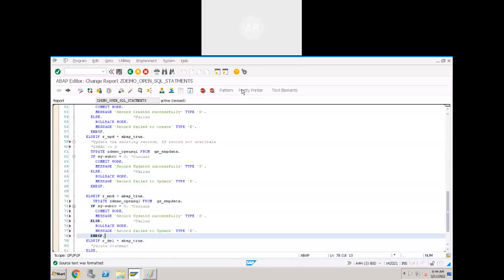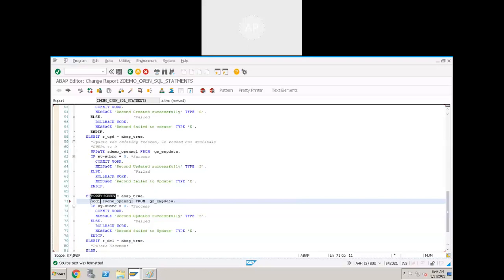Then modify. What is the property of the modify statement? How is it different from the update statement?